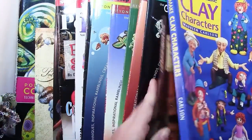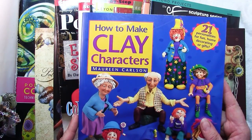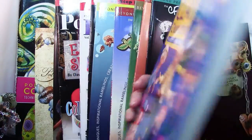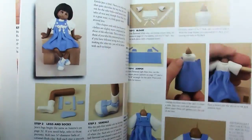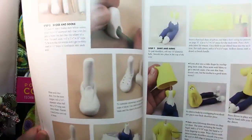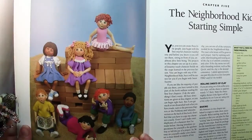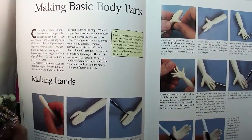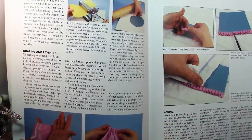This is the very first book that I got when I wanted to explore clay further than the little crafty projects I did with my kids. This book actually brings you step by step through simple characters, how to do the features, how to do the clothing, and it brings you through from simple projects to more complex ones. The characters are really cute and you learn a lot of techniques like how to make basic body parts, how to make hands and feet, how to make realistic looking clothing out of clay.